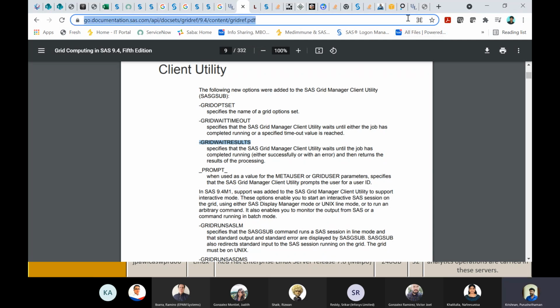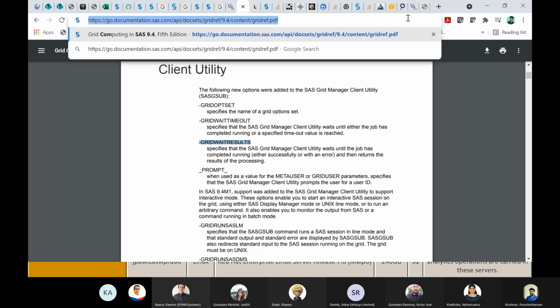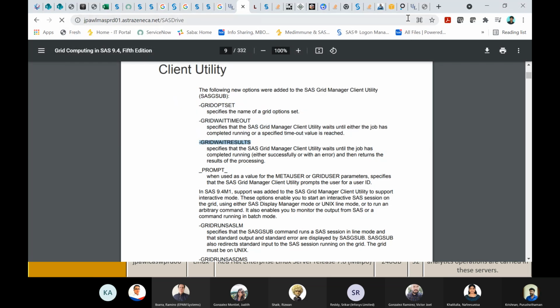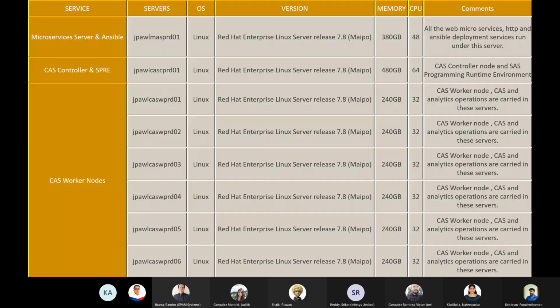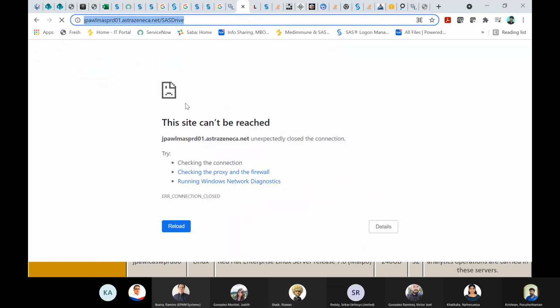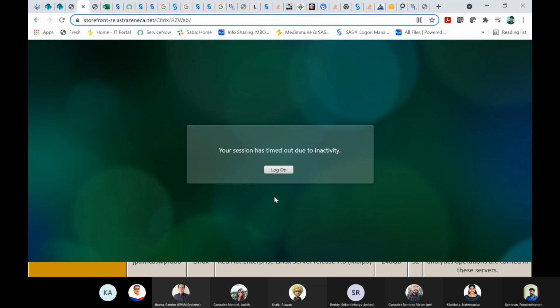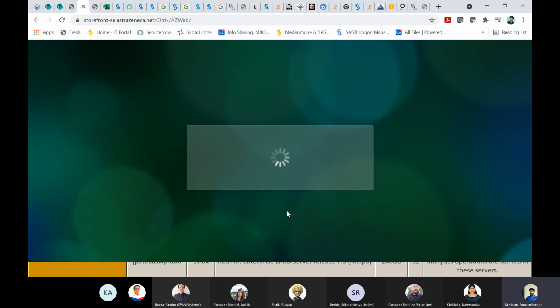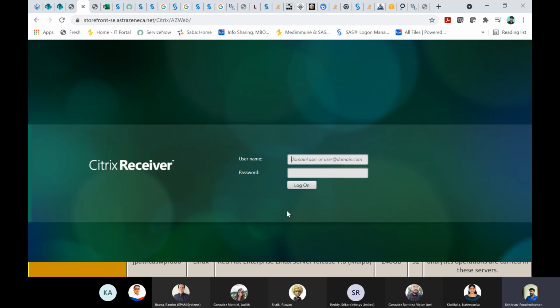It is not loading. Sometimes my VPN won't allow this.